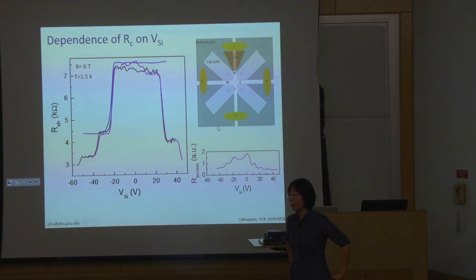Correct. So you'd hope that you would do information transport and manipulation within this network as much as you can before you exit at the contact. Within this cross, when I do this current splitting, I know it's ballistic. Even when it turns, it still is ballistic, because I still get h over 4e squared. And when I split, if I measure the two-terminal resistance from the terminal to all three together, it's still h over 4e squared. But you cannot avoid exiting the system, and therefore you will drop a voltage.